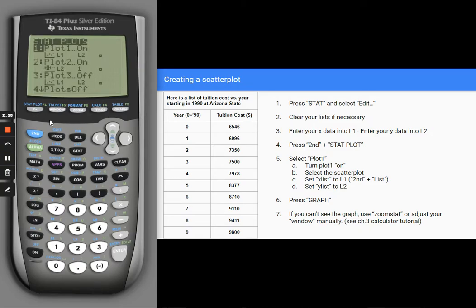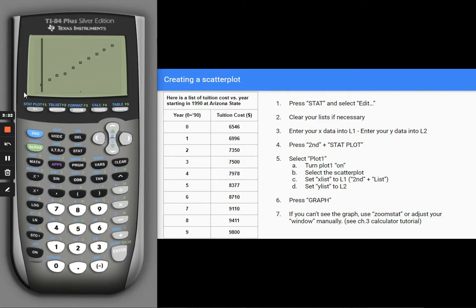And it looks like I still have one of my other plots turned on, so I'm going to go ahead and turn off that other plot and go back to zoom stat. And there's my graph there for tuition cost given a certain year. And so there's our scatter plot.